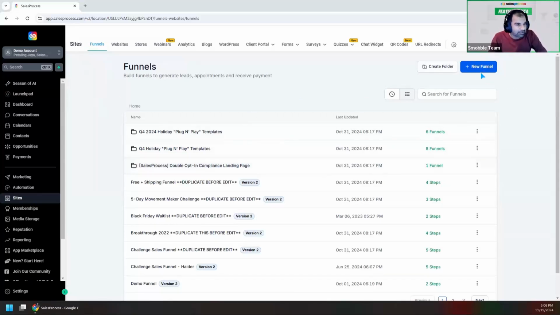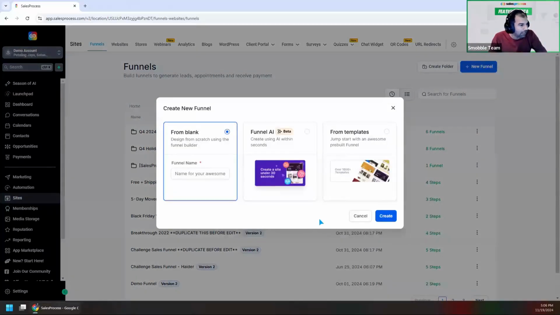Okay, so let's create a new funnel, and now this one is again a new feature that is available till December 2024, and then it's going to be fully embedded.